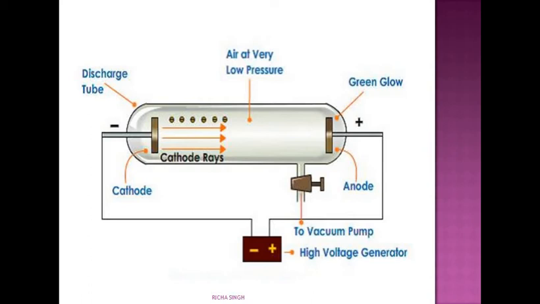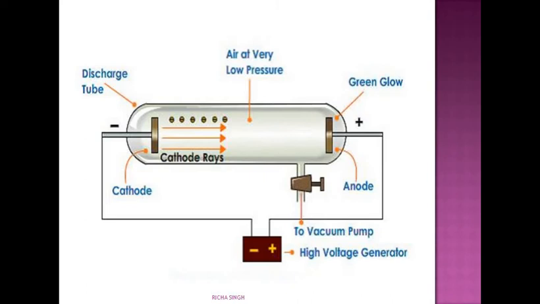It is a tube which is sealed, closed at both the ends, and it has two metal electrodes. The tube is connected at the side through which it can have a desired pressure. The pressure can be increased or decreased with the help of a vacuum pump. The discharge tube is filled with a gas, and it is connected to a source having a high voltage. So this was the setup of a discharge tube, where the experiment of emission of cathode rays was done.